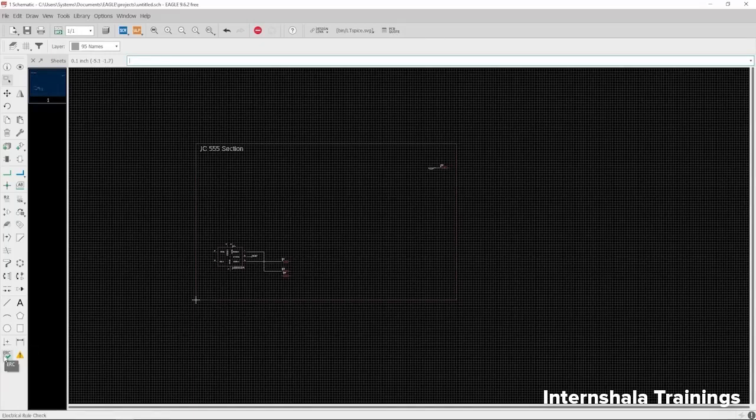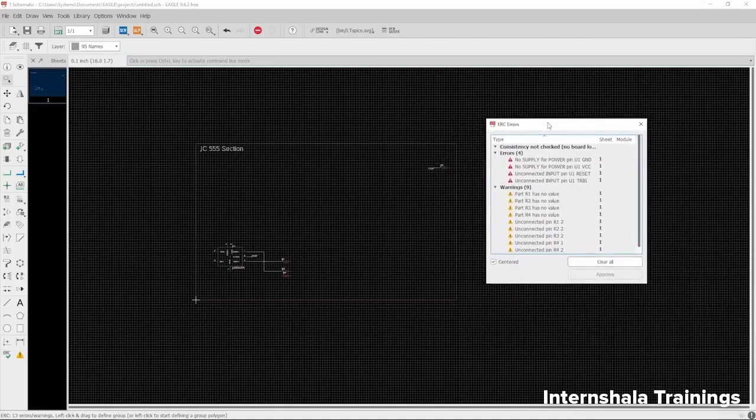Okay, so what you have to do, you have to click on this option ERC, and after that this dialog box is going to appear. Okay, this dialog box is going to tell you the number of errors in your schematic and the number of warnings in your schematic. Okay, so at this moment, if you see, there are total 4 errors, okay, and there are total 9 warnings, but you don't need to bother about these errors and warnings at this moment, because we have not created our schematic properly, right? It's just the test schematic. That's why we got these many errors and warnings.